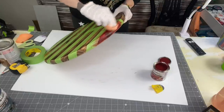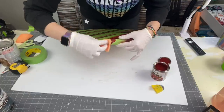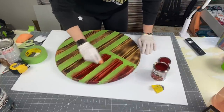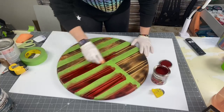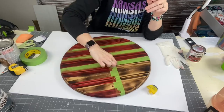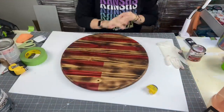Now I'm taking Barn Red by Varathane. I am using my microfiber cloth and I am going to now start putting that on this wood round. Oh, I should say I burned my wood round and then I applied golden oak stain to it first. So now we're going to carry this all the way down. I am not pressing hard on this. I am lightly coating my wood round with the Barn Red, taking off now. Oh, those clean lines. Oh my gosh, makes your girl happy. Oh, this came out so good. And I really think the whole pressing down with your scraper did wonders.